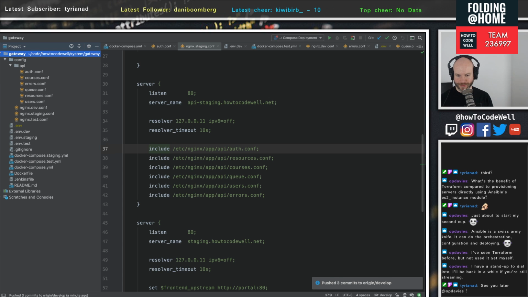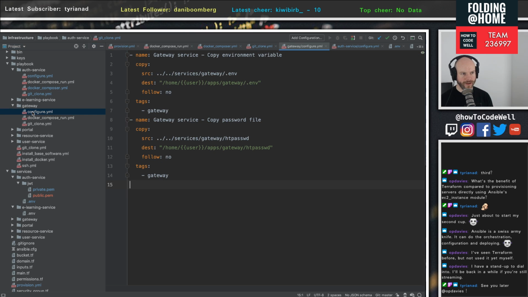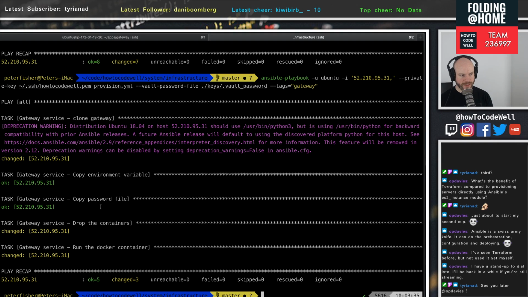Gateway. No, sorry, it's in infrastructure. Wrong project. In gateway, that's services, gateway configure. Clone, sorry, here. State owner, update, yes. Okay, good. So this should update it.